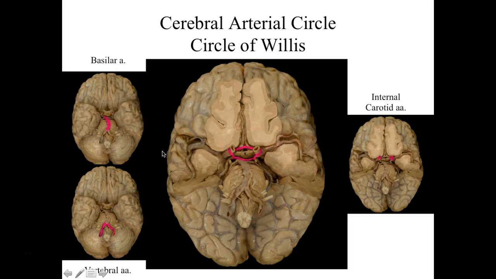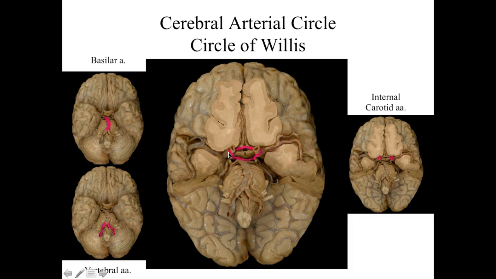So now let's talk about the circle of Willis. Remember that blood is moving in through the vertebral arteries, then it flows into the basilar artery, which you see highlighted here over the pons, and then that is going to give rise to our posterior cerebral artery. So that would be kind of flowing on back this way. We don't see it too well. I see it better over here. That's your posterior cerebral artery.